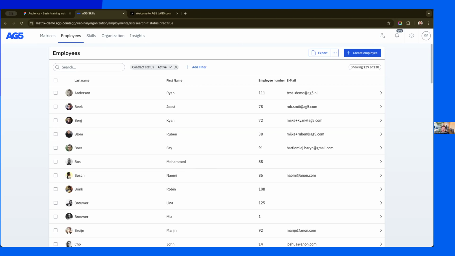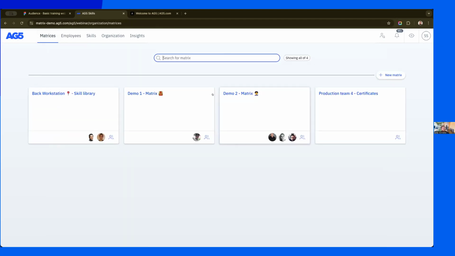There's another question if the dashboard and matrices are shared with everybody. Yeah, this is also something that gets talked about a little bit more in detail in the advanced training. So Dimitri is wondering if everybody who logs in has access to everything in here. No, we can limit access rights to specific parts of the system, so not everybody automatically sees everything.